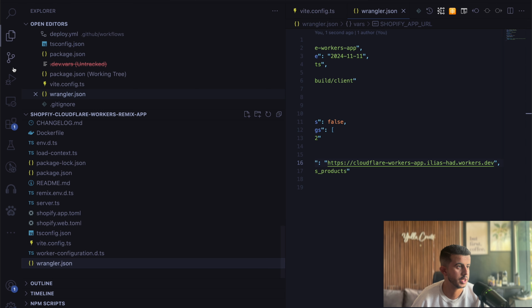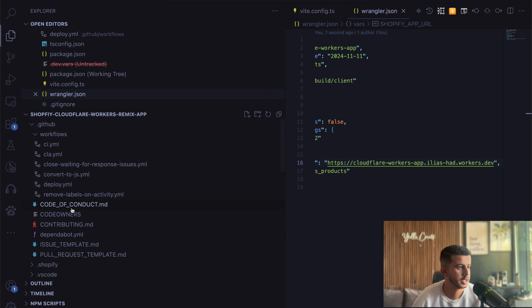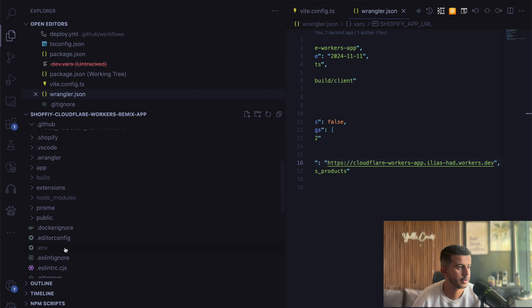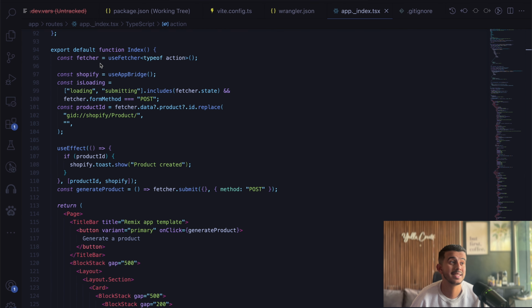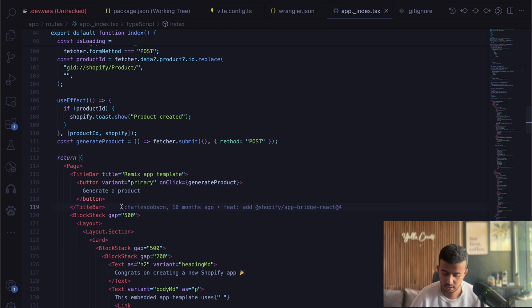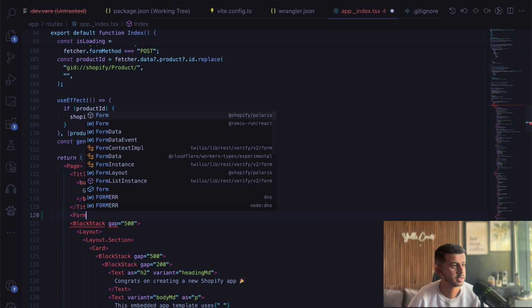And there's a problem with this generate product from the official Remix app that I'm not sure what the issue is behind it. Instead of using the fetcher hook, I will be using the form hook instead. I'm not sure what the problem is.